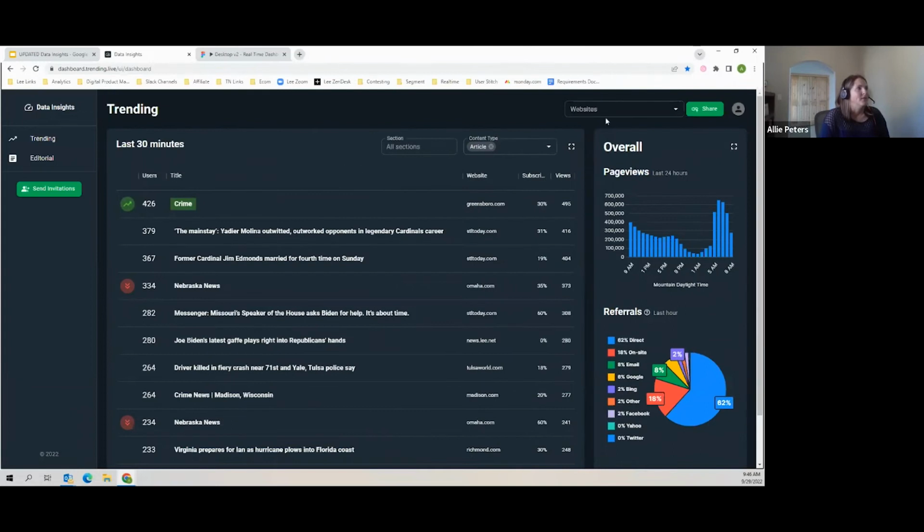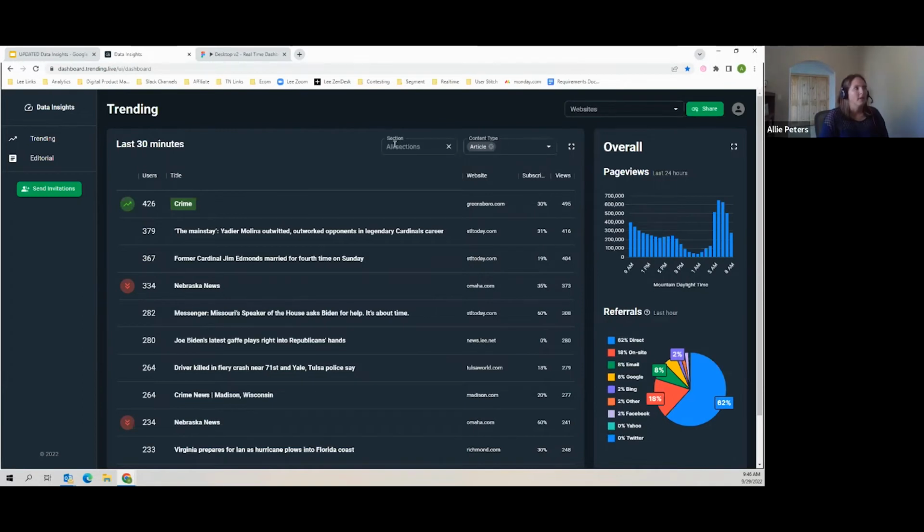You can kind of see when you don't have any domains filtered down, it'll show you what websites you have, as well as the percent of subscribers on that article, and then the views. We have prioritized it by users, individual seats, and eyeballs that we're trending to.